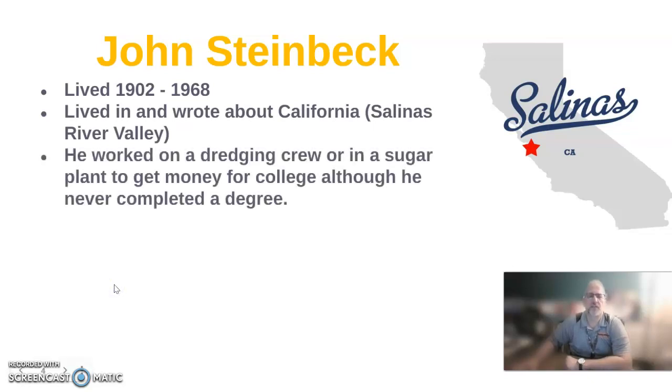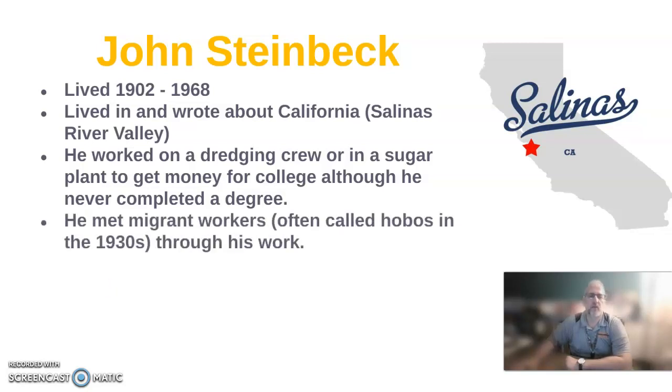He worked on a dredging crew or in a sugar beet plant to get money for college, although he never completed a degree. And just so you know, a dredging crew is a group of guys who are digging up the bottom of a lake or a riverbed to clear out debris and to make the river or the lake deeper. He met migrant workers, often called hobos, in the 1930s through his work.